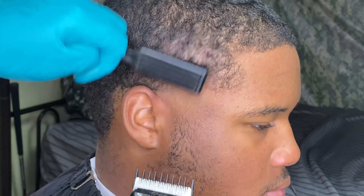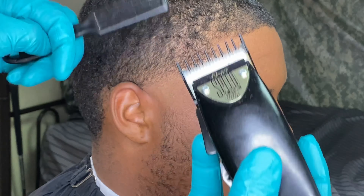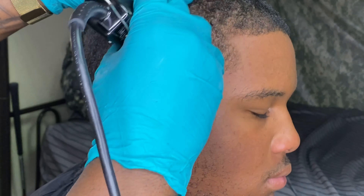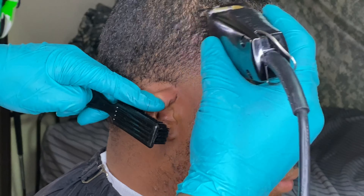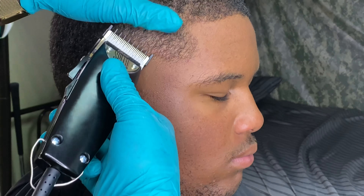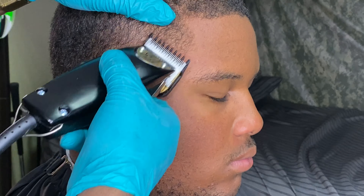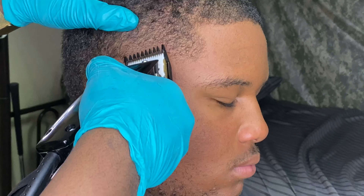I'm going down about the same length, and as you guys can see, his hair grows diagonally down. So when you're blending like this, you have to go in the same direction against the grain. Number one guard, lever all the way open, following that same U pattern I first created with the ball guideline. Going against the grain but in the direction that it's growing — so it goes down at an angle, I'm going up at an angle, so it's against the grain. If you know, you can pretty much cut them, or it will never cut hair.